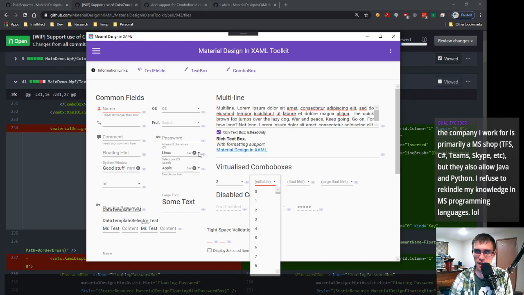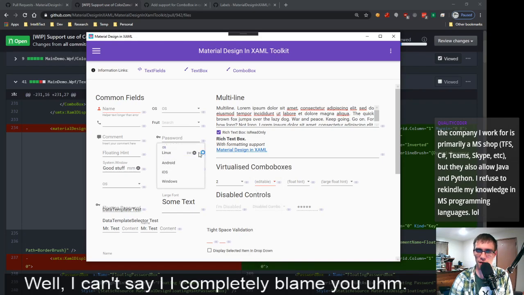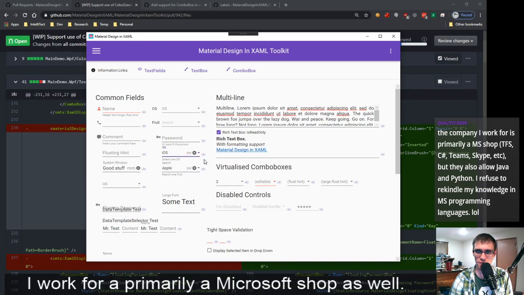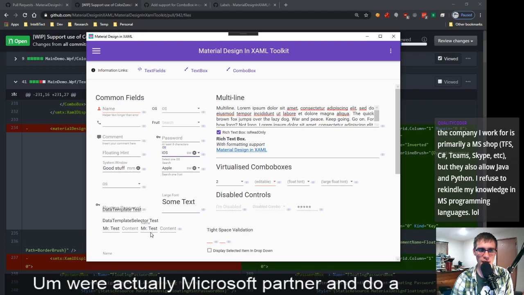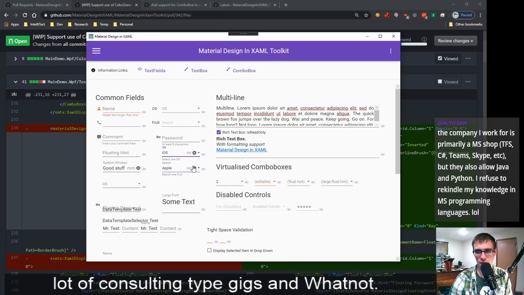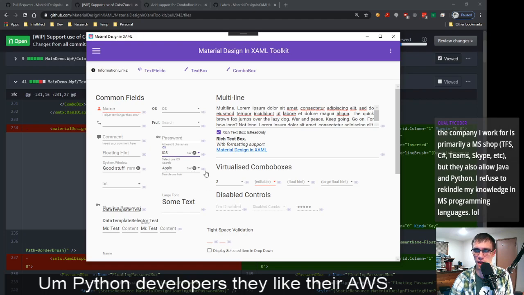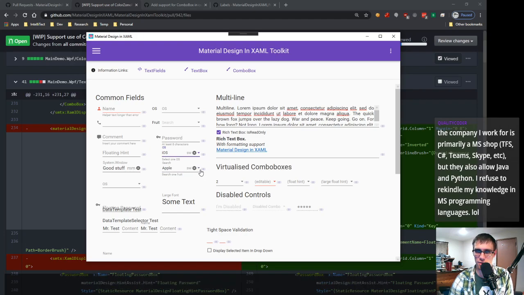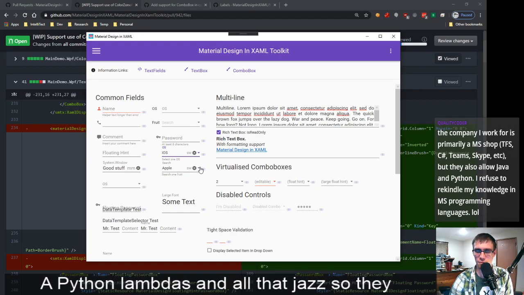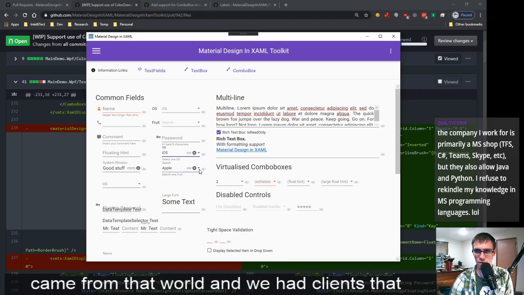But we have a few guys that are very much Python developers. They like their AWS, Python, Lambdas, and all that jazz. So they came from that world, and we had clients that were needing it, and so they were a wonderful fit. So we do a lot of C# stuff, but I can't say that that's all we do. We definitely bounce around a little.